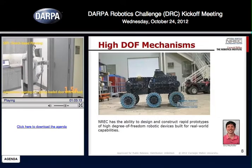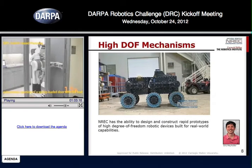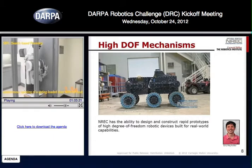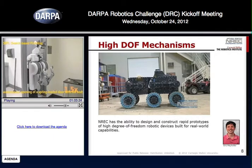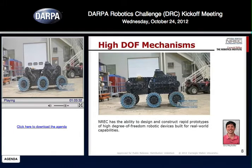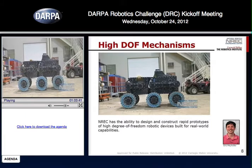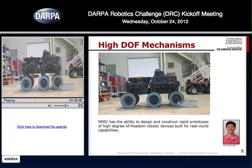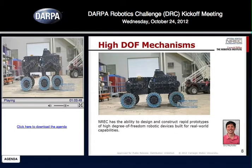Like I said, Chimp is a high degree of freedom system, has four limbs, so we have a fair amount of experience with this kind of mechanism. This is Eric Meyhofer, who designs a lot of the robots at NREC. This robot here is a mobile robot designed for use in an underground mine. This type of mine has a very low ceiling, and it can include a number of slopes. And so the robot, in order to move about at times, will need to press its wheels against both the floor and the ceiling in order to navigate. And that involves wheels on arms and even an articulated base.